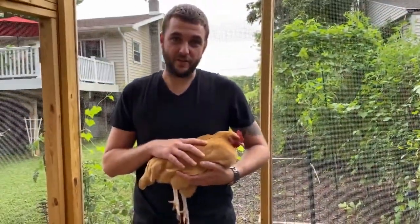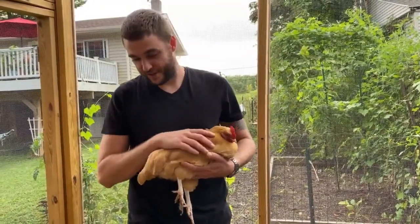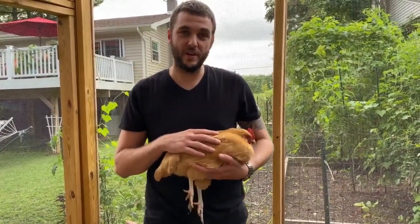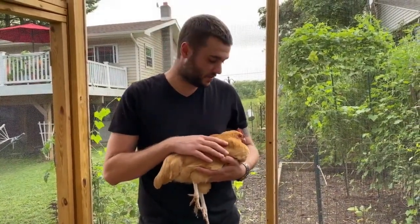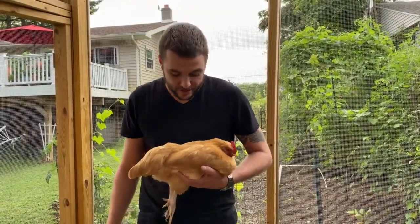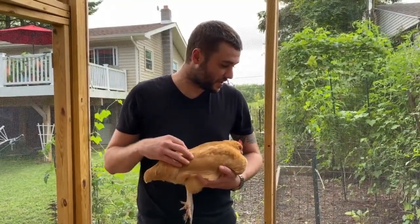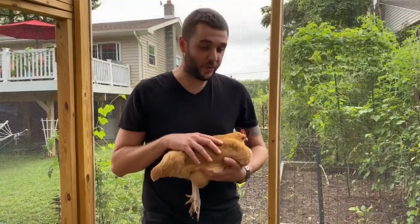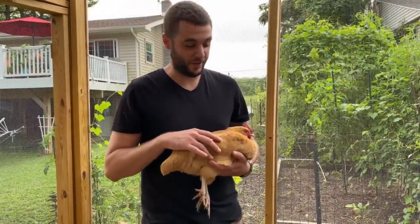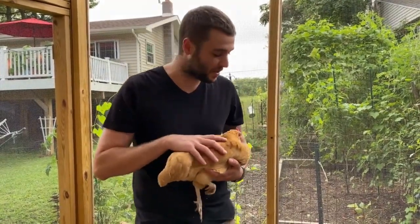This is my second favorite chicken. This is Matina, to go with Jeffrey, our rooster. She is absolutely one of our more docile, loving chickens. We can pick her up and she immediately goes into like a little chicken ball. No cares in the world. She's the smallest of all the chickens, but I swear to God she eats the most. She's the first one that'll come up to worms, caterpillars, anything I throw in here. Anytime I come in here, she's the first one that runs up to us.